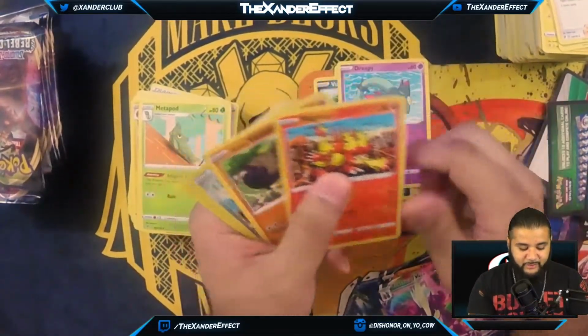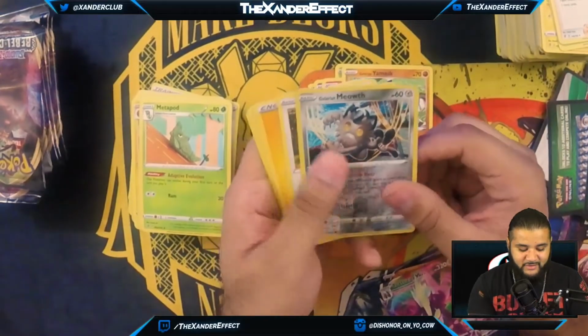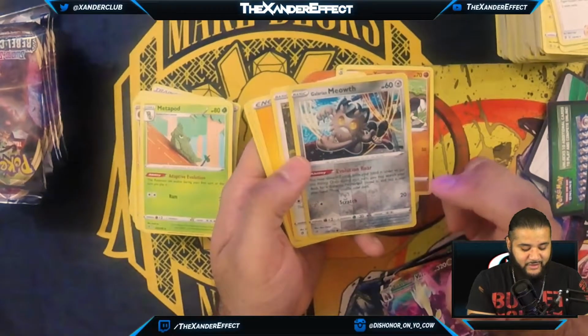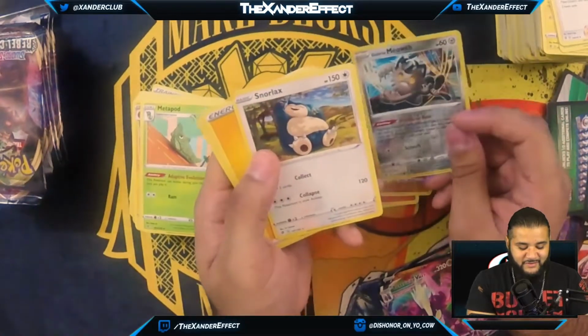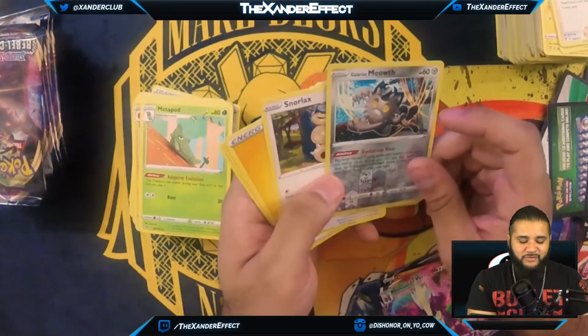Volibee, Dreepy, Magmar, Galarian Yamask. I don't think I've seen a Galarian, what the hell is that thing called? Perserker. I don't think I've seen one yet. I always want to call it a Persian, but it's not. It's a Perserker.